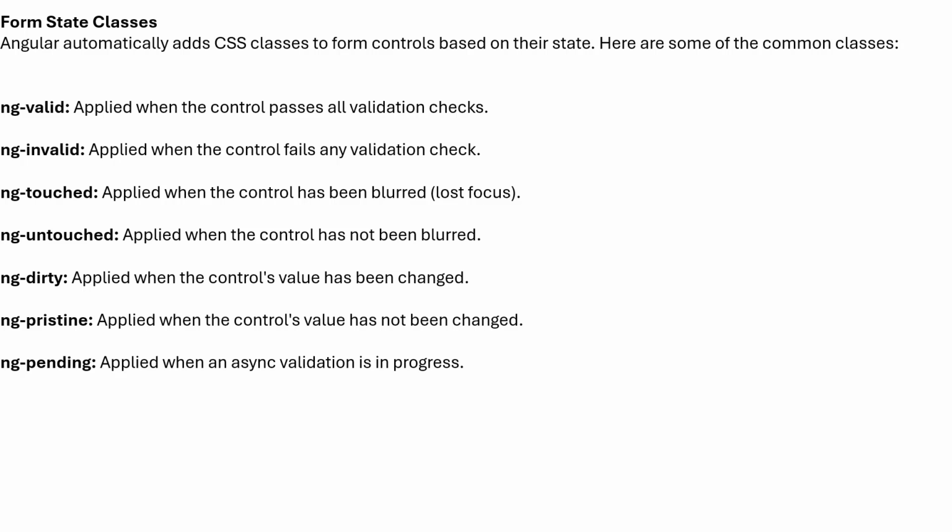And ng-dirty is applied when the control's value has been changed. And ng-pristine is applied when the control's value has not been changed. ng-pending is applied when async validation is in progress. So these are the form state classes, and I'm going to give you an example of these state classes. You must know them in depth.